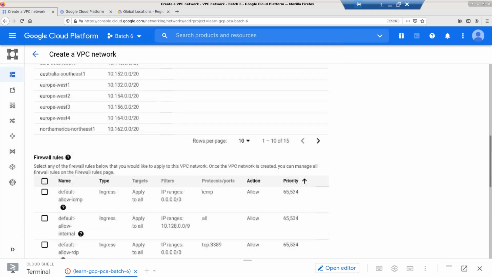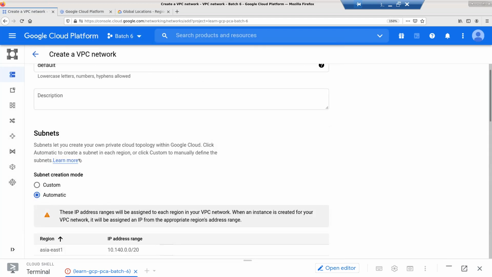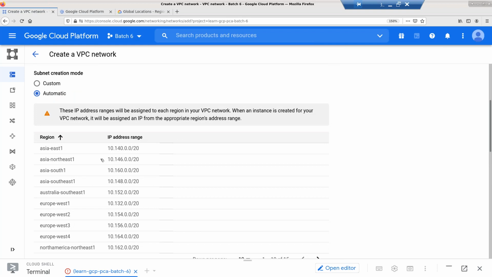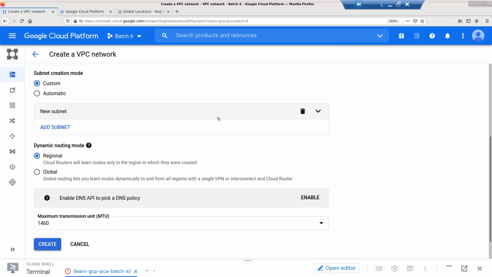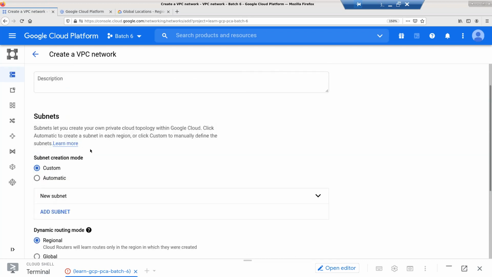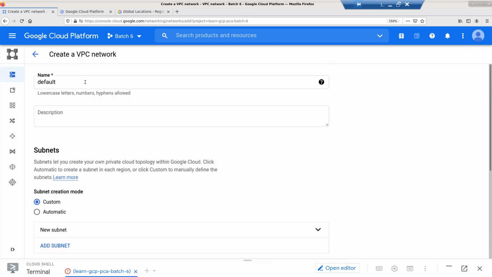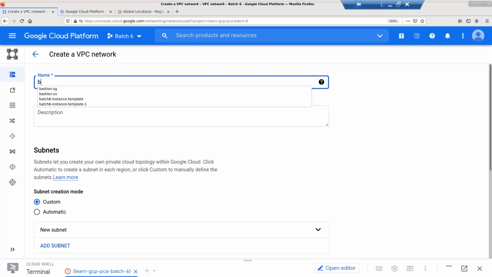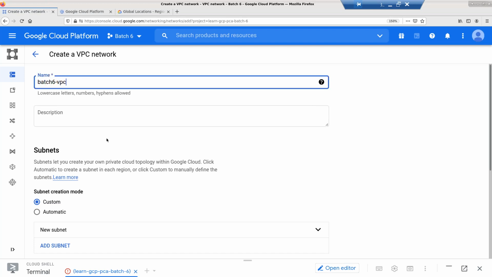Now let me go back. This is when you do automatic. These are all the things which come in automatic. When you do custom mode, I'll call this by a different name, a custom VPC, just to indicate that it is custom.